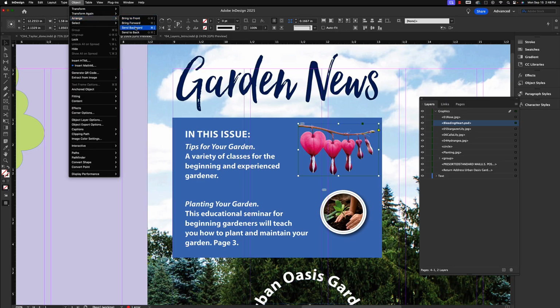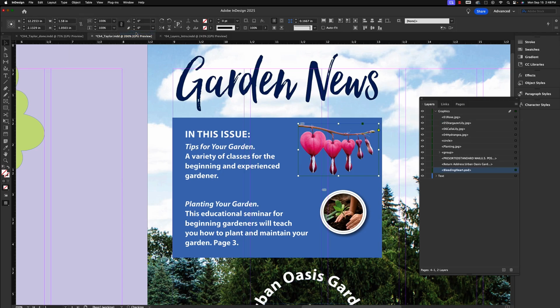And you'll see we have these options: bring to front, bring forward, send backwards, and send to back. So let's go ahead and just send it to the back. And you can see by clicking that, it's going to put it all the way at the bottom of the graphics layer. And in this case, we can still see it. It doesn't really affect anything because there's nothing above it or beneath it in this layer that would obscure it.